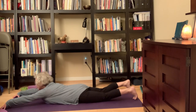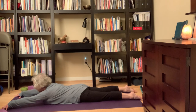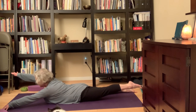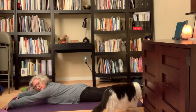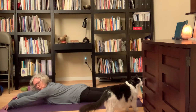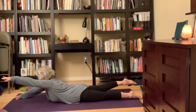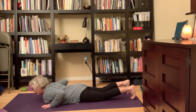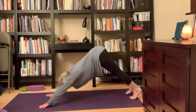How about Locust — Shalabhasana today? Take your arms forward. Then as you inhale, let's do reverse Shalabhasana: I lift my left arm and my right leg, take a breath or two, and exhale, come back down. Lifting up like this is easier for most people as a gentle backbend, and it's good for most everybody's back. Inhale, left arm up, right arm up, lift leg. You can feel your heart pumping more — you're starting to get more energy. Then exhale, placing the hands underneath the tops of the shoulders, press back up into plank and come back up to downward facing dog.